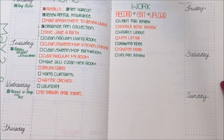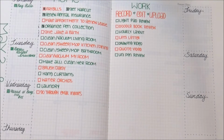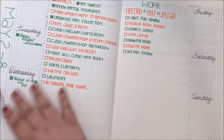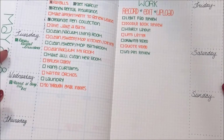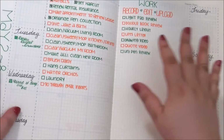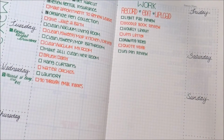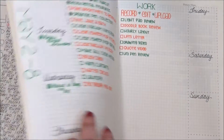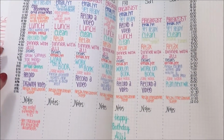Now my weekly spreads tended to look something like this, and it just felt like I was wasting so much space. I mean, look at all this space that I could have written something in, and I just didn't have anything to write in it. So it wasn't working out for me, which is unfortunate because I really love a larger planner. But after some time working on this planner and playing around with different layouts, it just wasn't working for me.